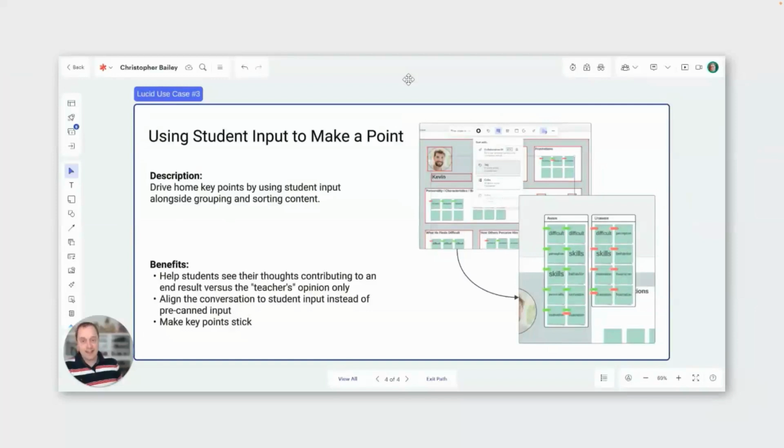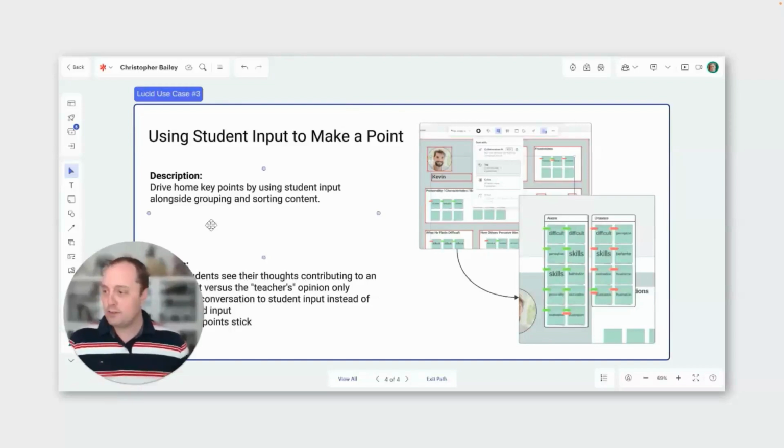One other element that comes into play when we're doing virtual conversations with students is you want to make it feel alive, make it feel natural, that this is an outcome of us having a conversation about a topic versus me simply lecturing to the student. The more they can see their inputs driving the results and the points the class is trying to make, the more that starts to solidify what the students are actually thinking. So we can start to see the benefits of students contributing their ideas, aligning it based off of student input, and helping to make those concepts stick.